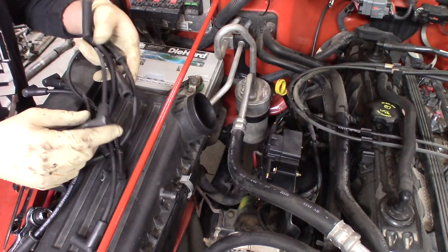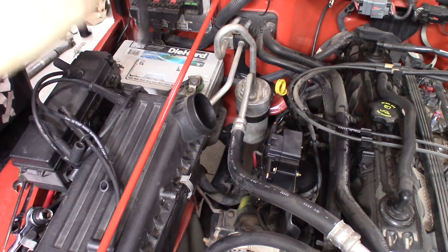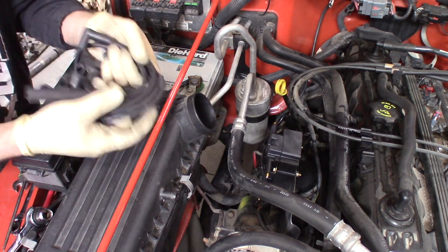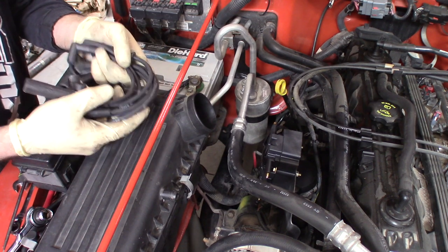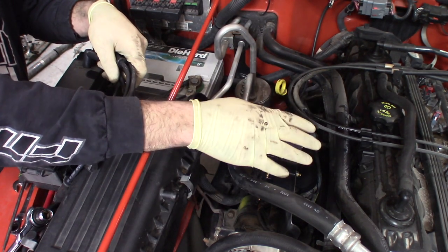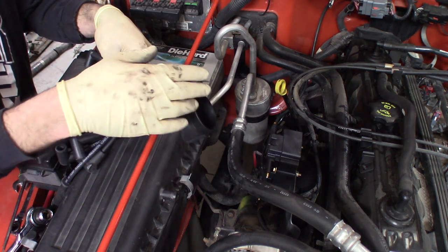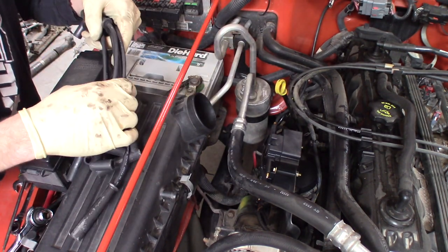As far as the wires go, we have found that the stock Jeep Cherokee wires actually are a perfect fit for this modification on the Wrangler. I assume an earlier Wrangler wire set is going to be the same as an XJ set. Honestly, I have not looked up the part numbers, but you can check it out for yourself if you'd like. It's the same coil as the Dodge Viper or Caravan or the Wrangler, just like on the XJ, so nothing changes there. Wiring's all the same, our harness still works, so besides the plug wires, everything else is the same, well, and the bracket, but let's go ahead and get these on. So remember your firing order, we're going to run the wires in that orientation.